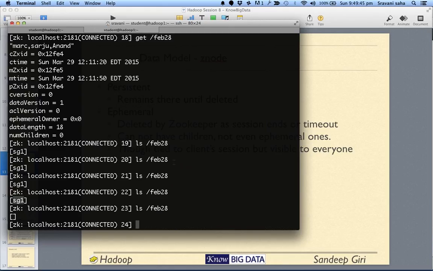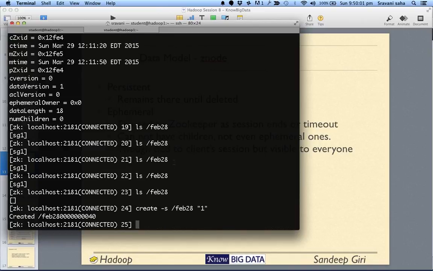Right, now let's create a node here called sequential. And under Fab 28, if we create something here, we call it 1.